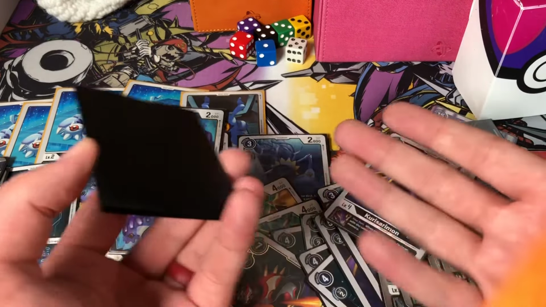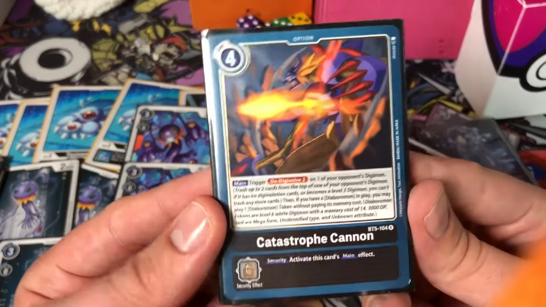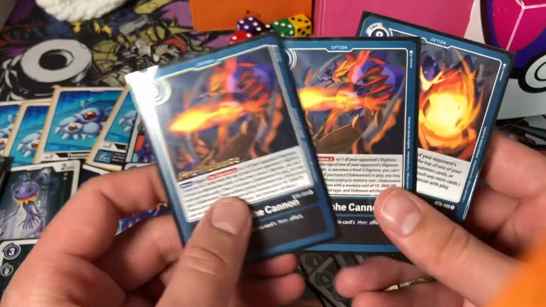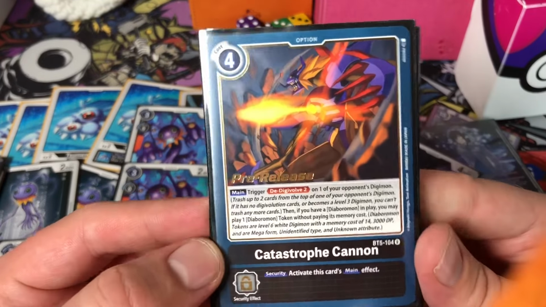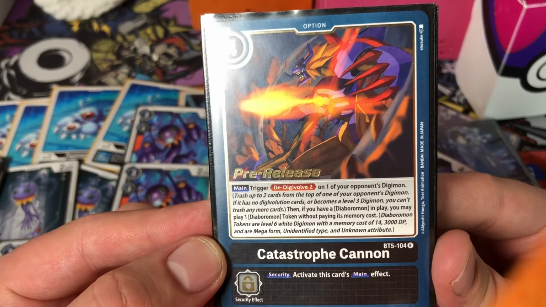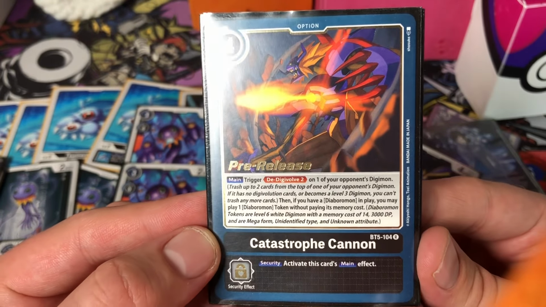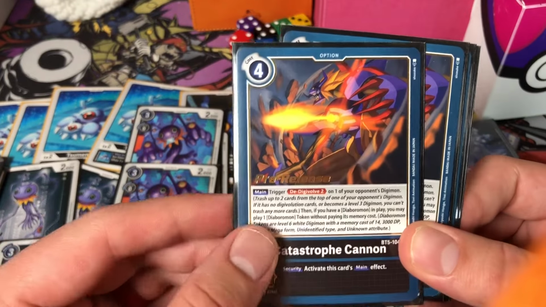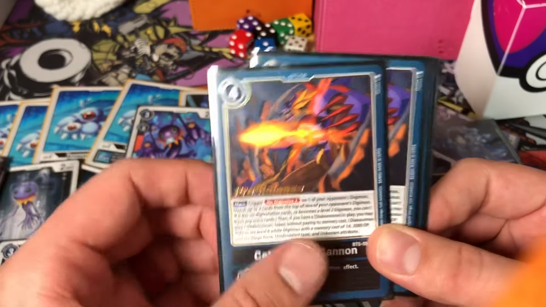It rewards you for playing your tokens. And so our option cards are, we have two Catastrophe Cannons. This says, trigger, Digivolve 2 on one of your opponent's Digimon. Then, if you have a Diaboromon in play, you may play 1 Diaboromon token for free. And then that activates in the security. So you Digivolve something, and then you play a token.